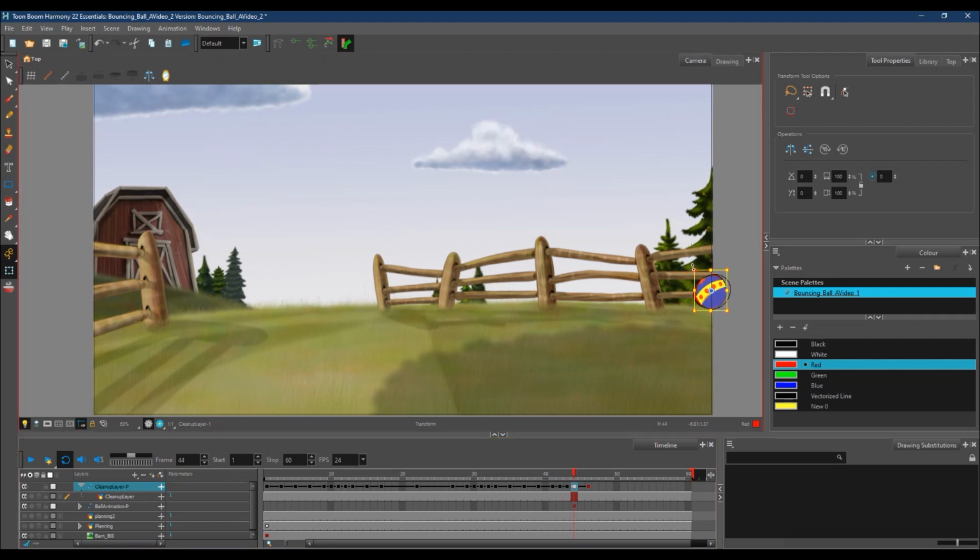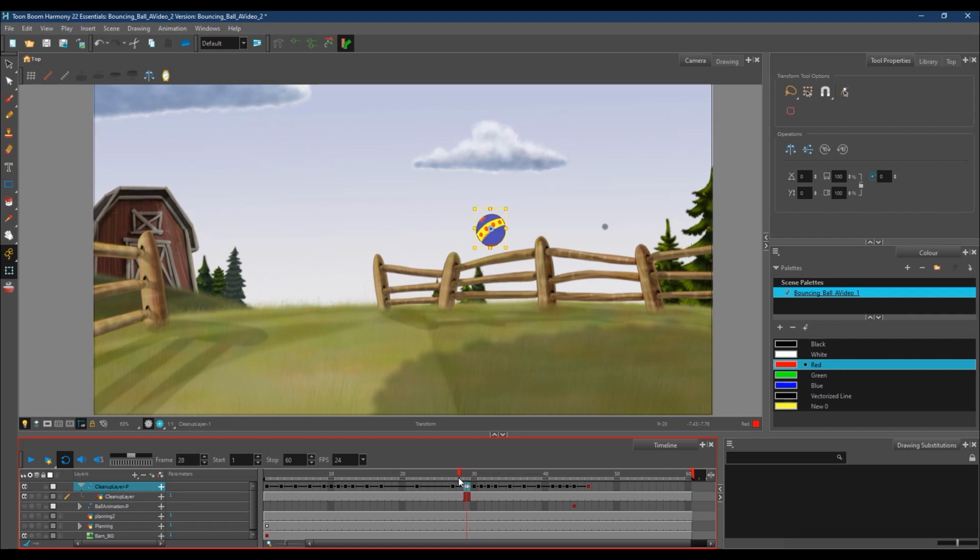And make that a little bit bigger. And then again, now I can look at my animation and I've got some nice squash and stretch that's happening with my animation as well.